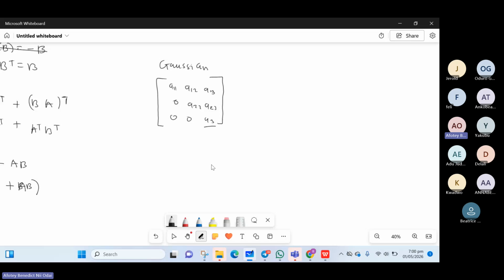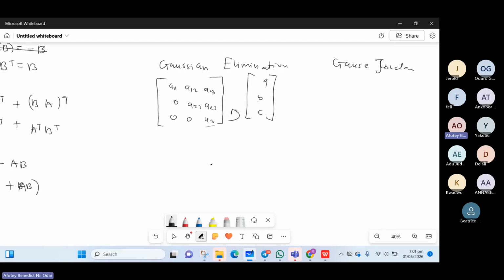And the value here becomes your Z. You put your Z in the upper equations, so you do a backward substitution. In this case, your Z becomes your C. Now you put the value in this equation to get your B, and you put the value in the first equation to get your A as well. So this is the Gaussian elimination.